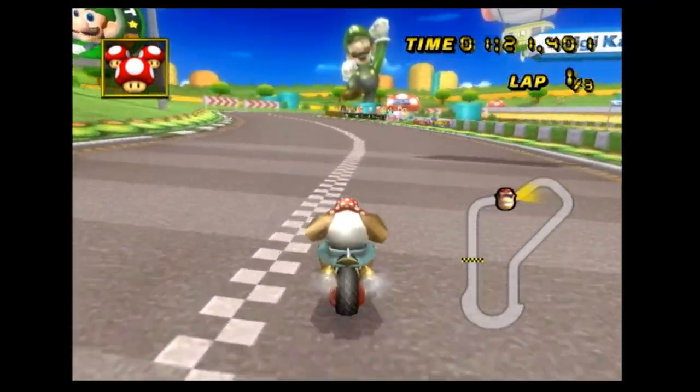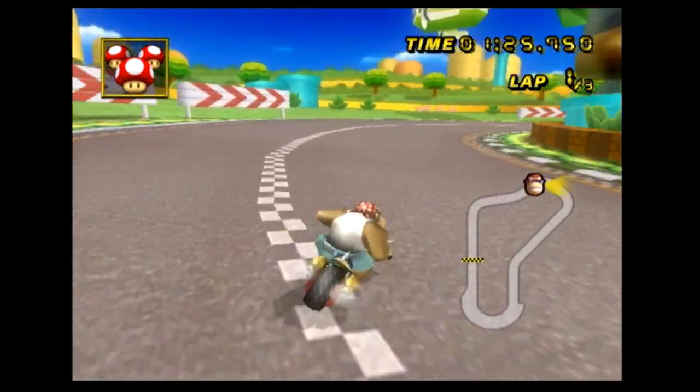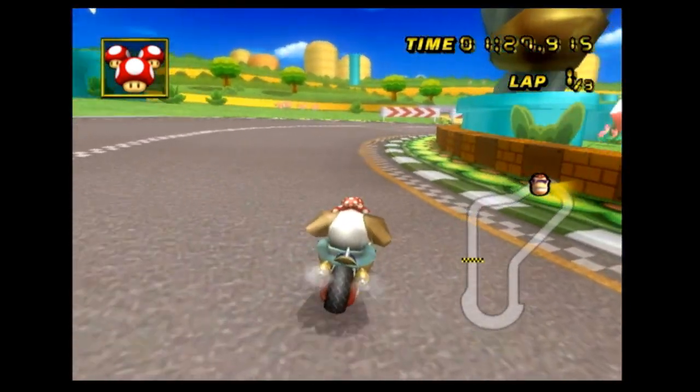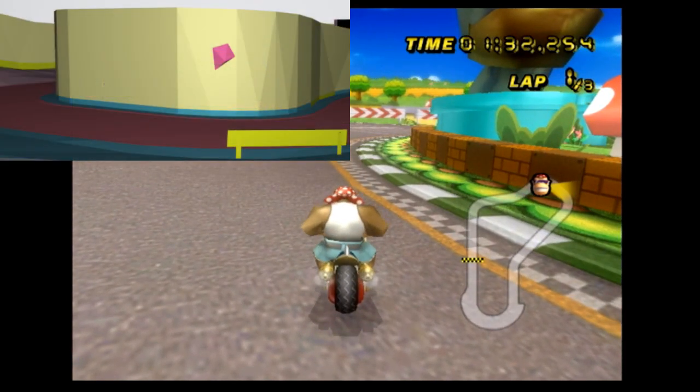The more likely thing, and the much more intriguing area, is this Luigi statue right over here, which actually has collision that sticks a little bit in bounds. Now, I do have a visual to help show this. That pink bit that juts through the invisible wall is the statue, actually.